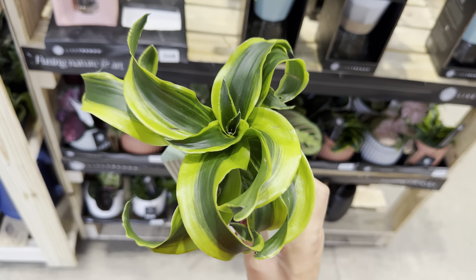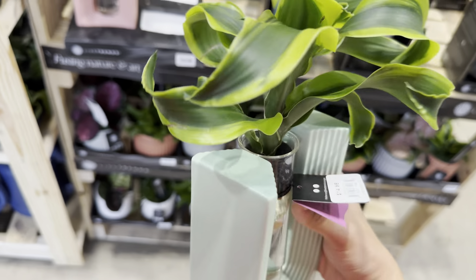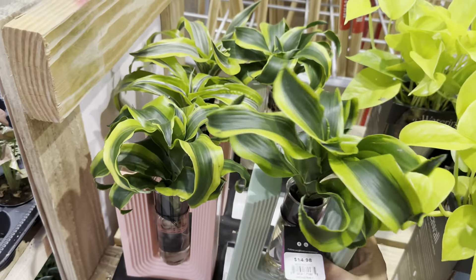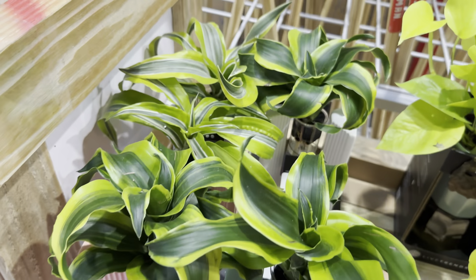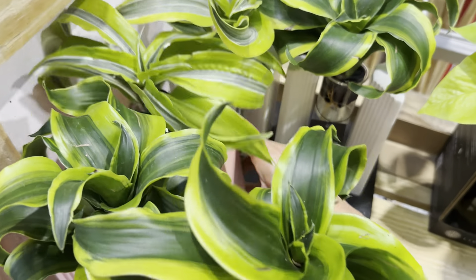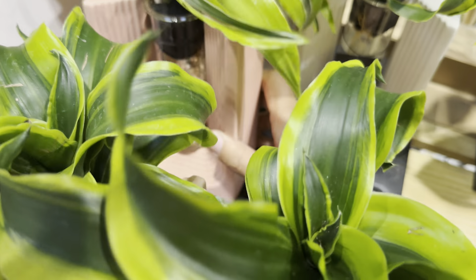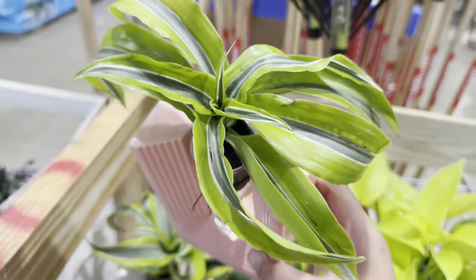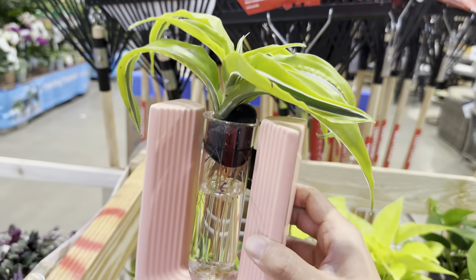I also love neon green colors and dark foliage colors. I like white flowers — I find that white flowers are very elegant. And here it is — I want to show you some coleus plants. This is one coleus plant I don't necessarily have, so I will be buying this today. If I see a coleus plant I don't have, I will buy it just to add to my collection. This one is for $4.98.